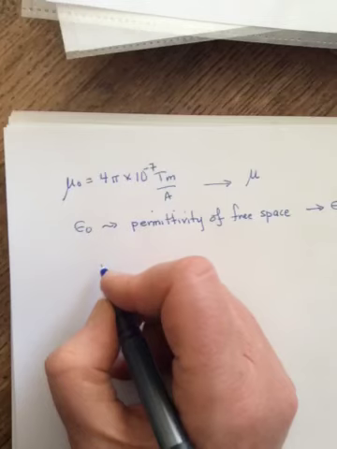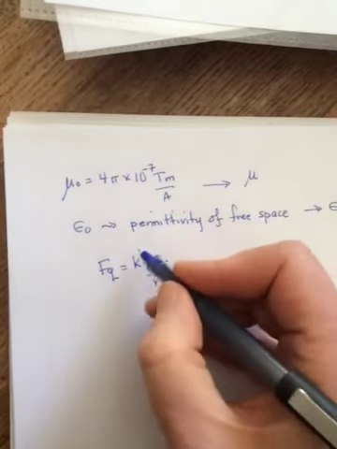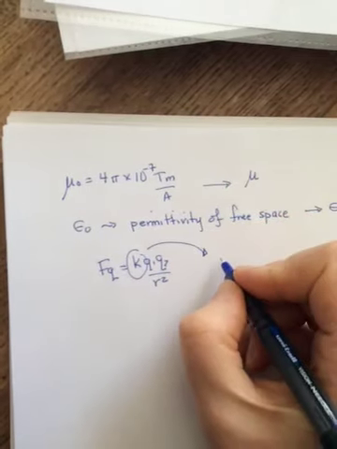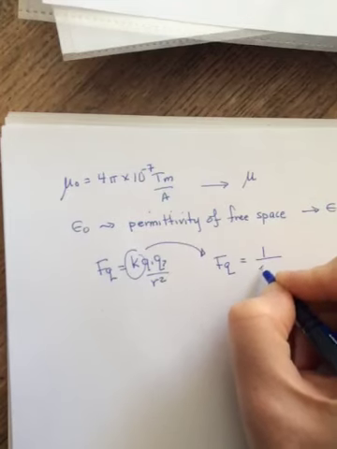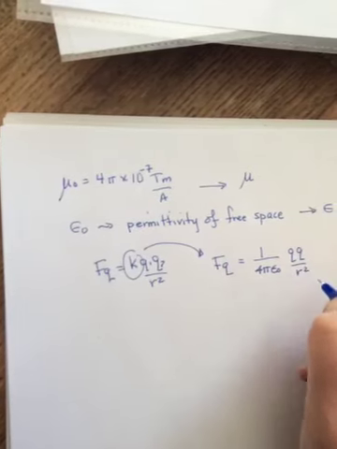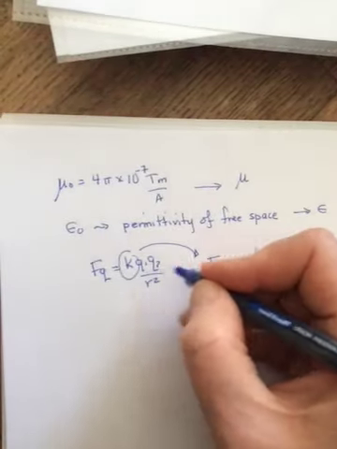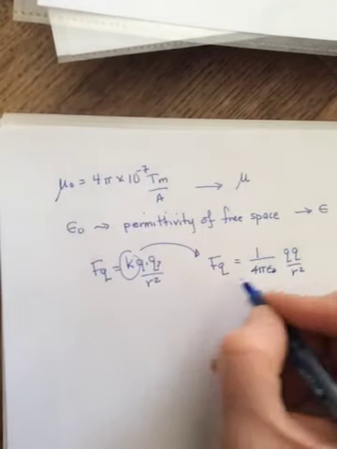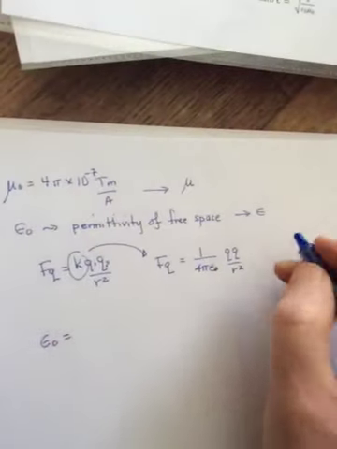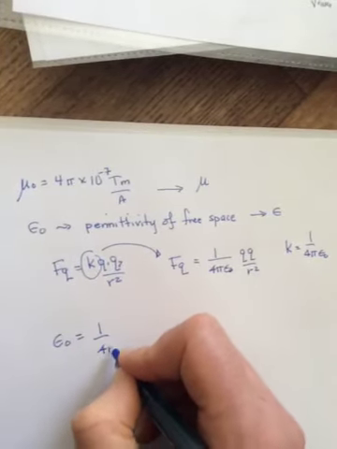Now, if you remember from electrostatics, we had the equation F equals K Q1 Q2 over R squared. Well, it's confession time for me because this K is a constant that we use to simplify the real constant. This equation is really 1 over 4 pi epsilon O times Q1 Q2 over R squared. But people didn't really like this yucky constant and said 4's a constant, pi's a constant, epsilon's a constant, why can't we just put them together and call it K? So we did, but then we can find the value for epsilon O because if we set K equal to 1 over 4 pi epsilon O, bring the epsilon up, bring the K down, it's 1 over 4 pi K.